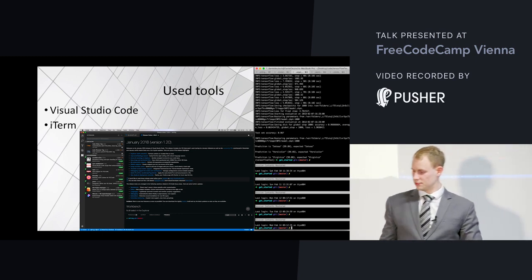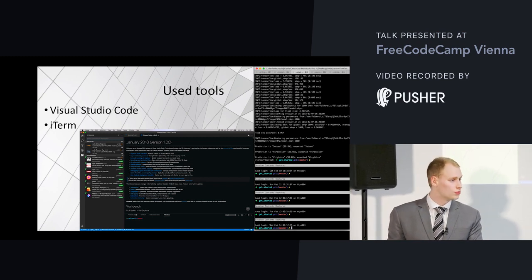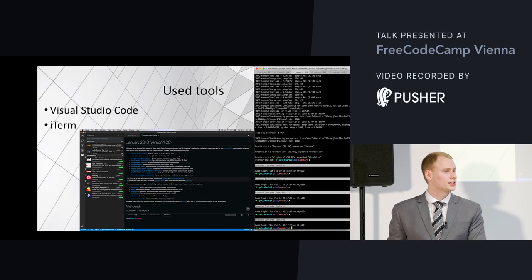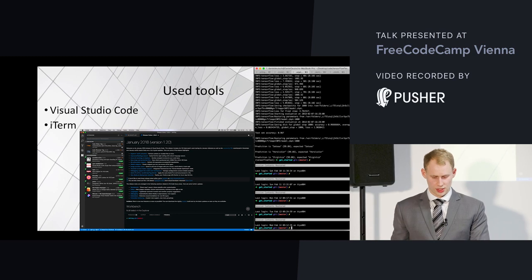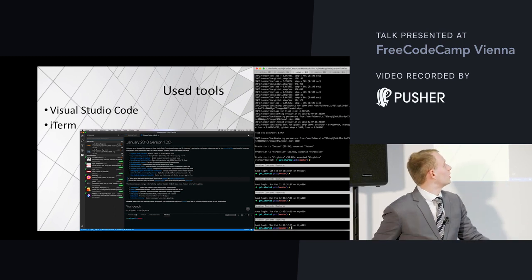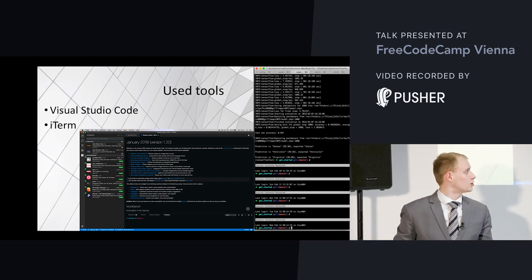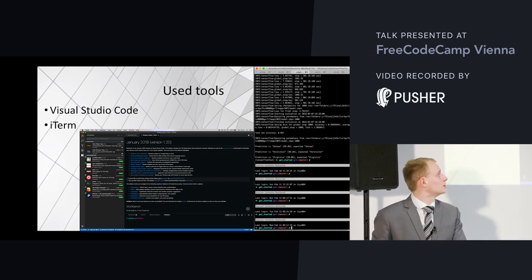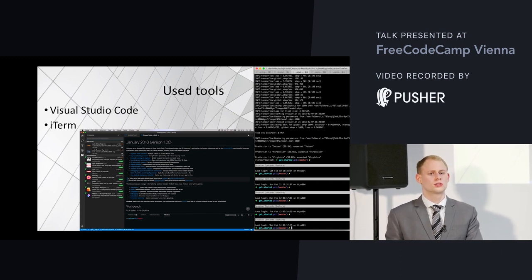Okay, that's a lot. So I tried many text editors. I tried Atom, Visual Studio, WebStorm, Brackets, and ultimately I ended up with Visual Studio Code. I was really amazed when I was using Visual Studio that there is a thing like IntelliSense, and for C# development you have to use basically Visual Studio, and so I tried Visual Studio Code and I'm happy ever since. And I'm also going to talk about iTerm, the terminal I use, because the basic terminal is Bash, I think, or it's called Terminal, something like this.